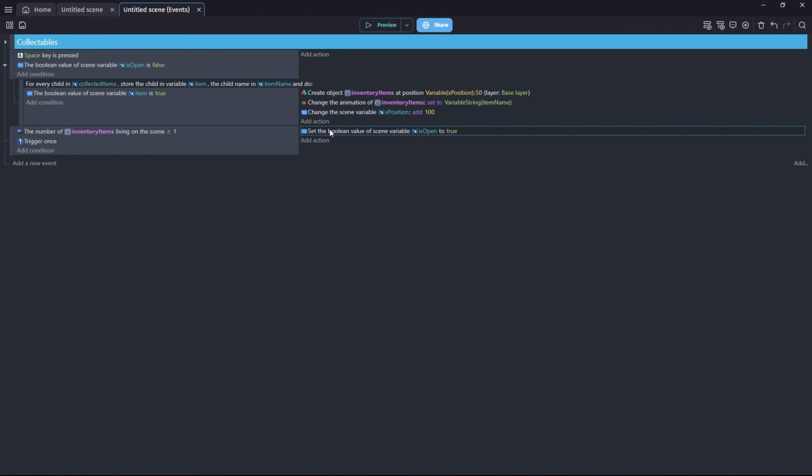But while I'm talking about why this is where it is, you might be thinking, why not include it as part of this? Well, this is a problem too, because if I press space and this is set to false, our inventory open will be set to true, even if we've got no items. And as I say, the point of this whole isOpen variable will become much clearer in a moment.